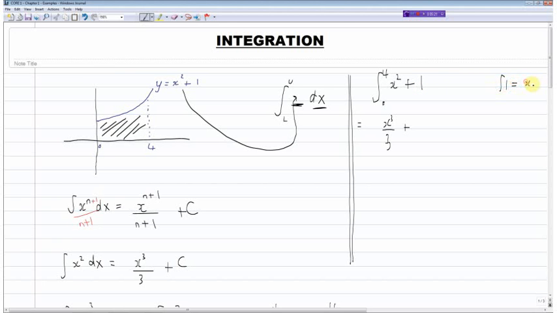The integral of 2 would equal 2x since this 2 can be taken outside of the integral and we're just left with the integral of 1 multiplied by 2. So the integral of this 1 would just equal x and we would put the square bracket in 4 and 0. This would equal 64 over 3 plus 4 minus 0. So this area here is what this sums up to be.